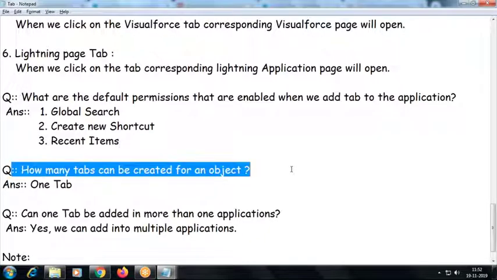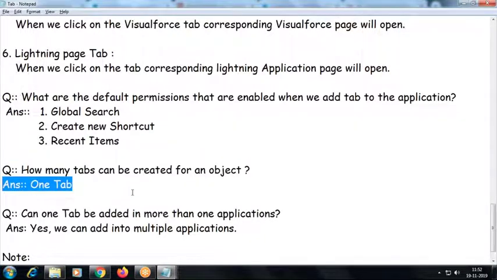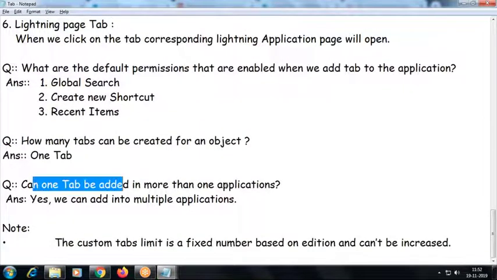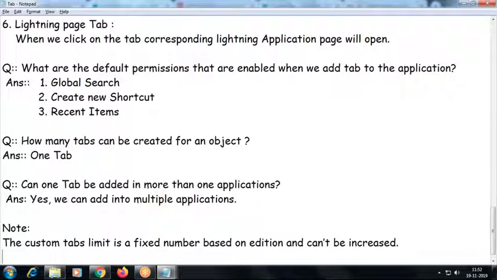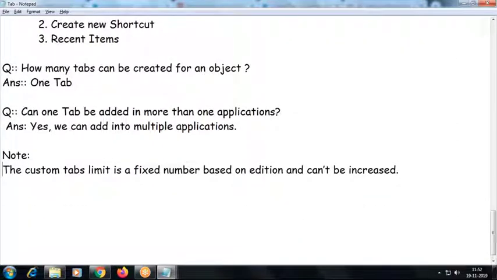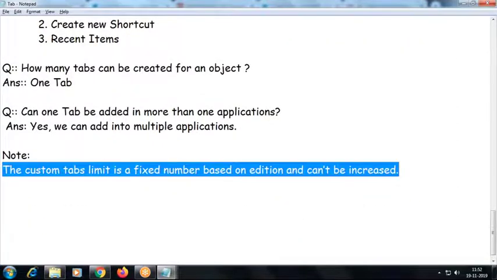And how many tabs can be created for an object? Only one tab. Can we add one tab in more than one application? Yes, it's possible. And the custom tab limit is a fixed number based on edition, and it cannot be increased. Still, to my knowledge, you can request Salesforce to increase the limit if you are a customer.